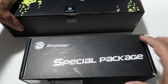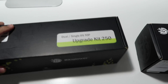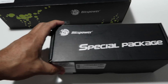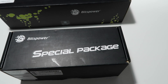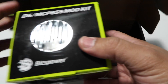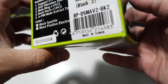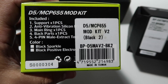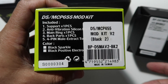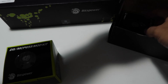I have the dual single D5 top upgrade kit — this is what's going to go inside my build. I got word from Case Labs that my package should be on the way this week. This package has the D5 MCP 655 mod kit. I got this package on Amazon through Titan Rick, so it comes as two of them.